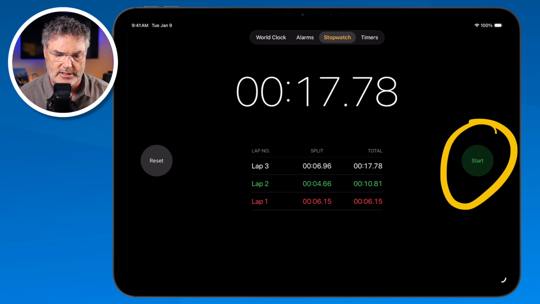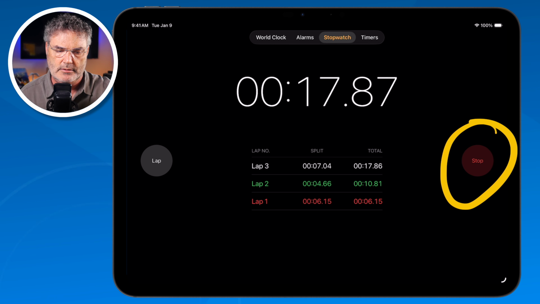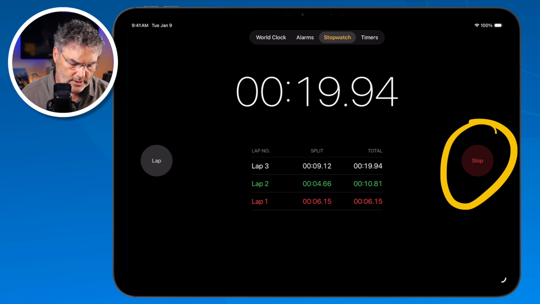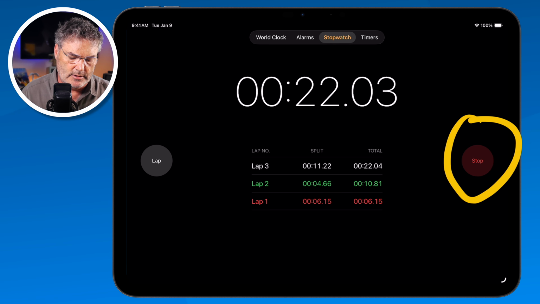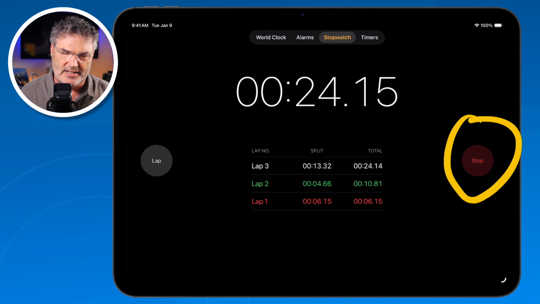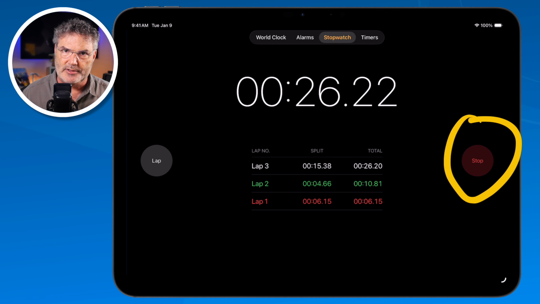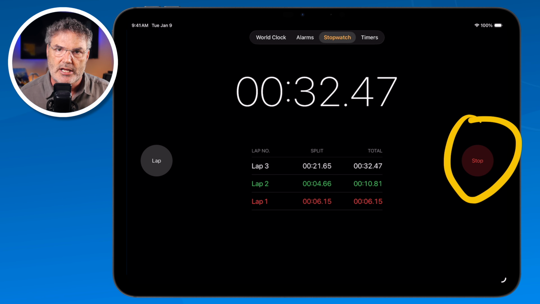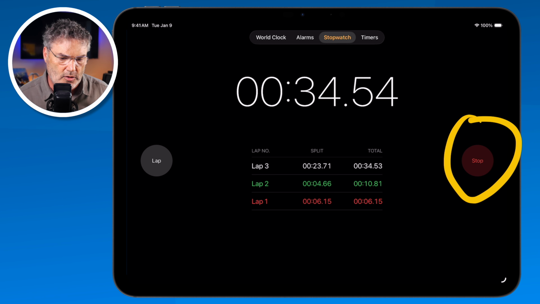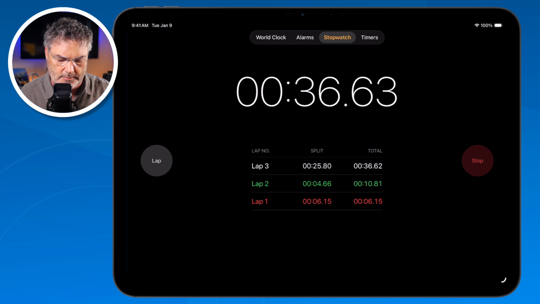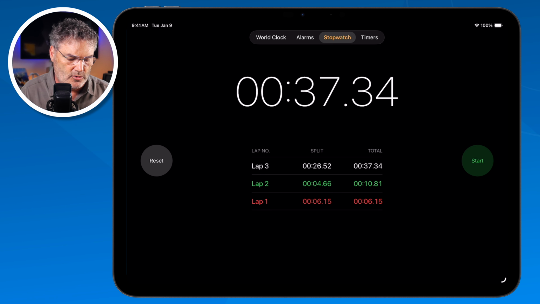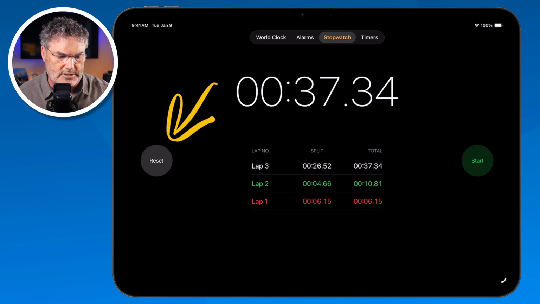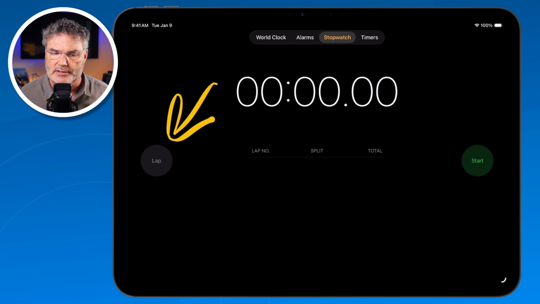If I want to start it again, I tap on start here. It starts it. So really what the stop here is a pause. It doesn't necessarily stop. It does stop the timer, but it also pauses it. And then you can start it from that same time. If you want to reset it, what you need to do is you need to stop it here, and then you go over here to reset. So I'm going to tap on reset, and then it resets it.